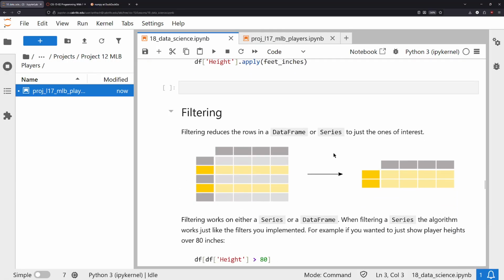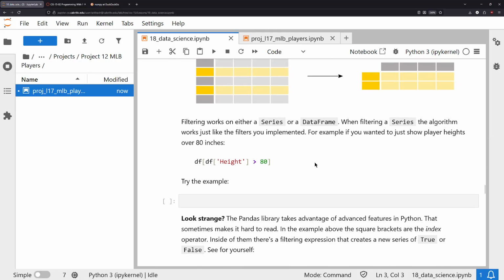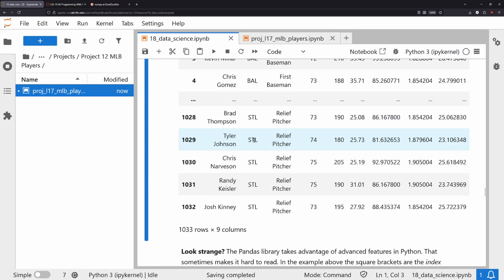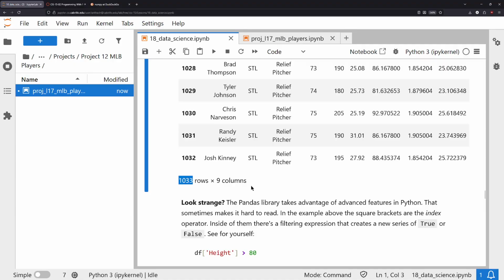All right, let's talk about filtering. Our current data frame looks like this right here. It's got 1,033 rows. Sometimes it's necessary to filter data because maybe you only care about certain things.